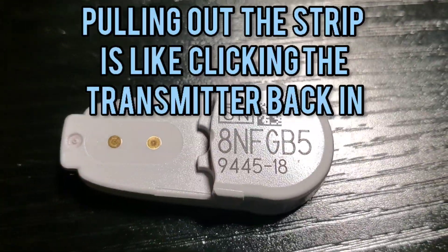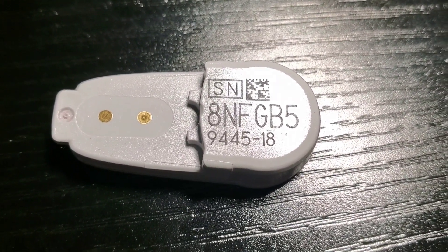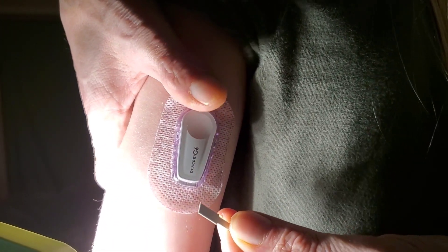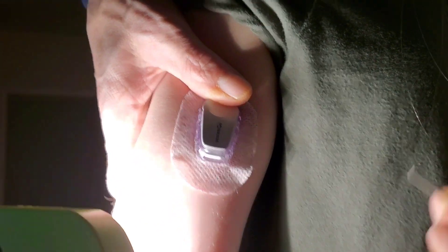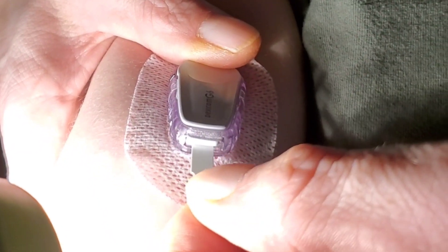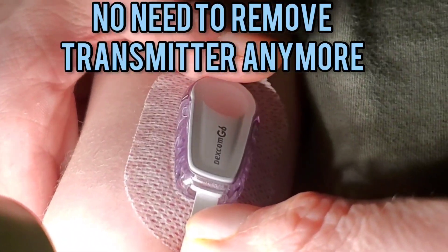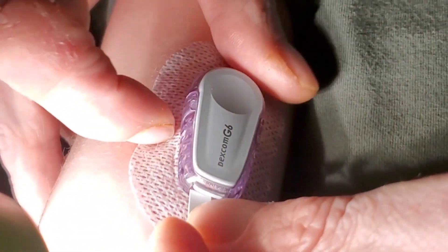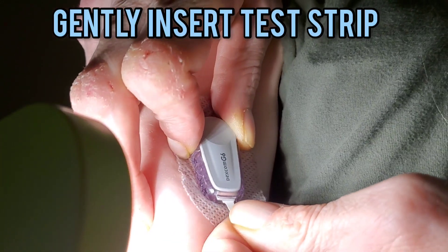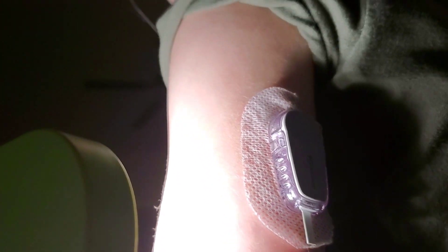When you pull it out, these contacts touch the inside and make contact again and recycle. This is the transmitter — if you look underneath, you see that little slot right here. It slides under, so there's a top and a bottom. You're going to shimmy it in, hold your thumb up here to keep it from moving, keep it stationary, and shimmy it on up in there. You want to go until it stops, then leave it like that.